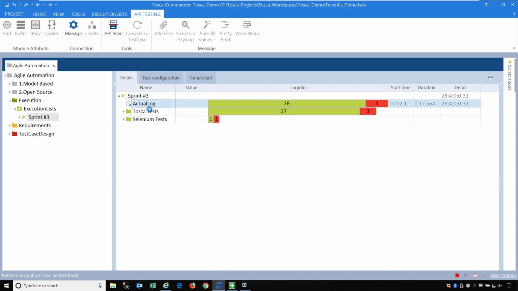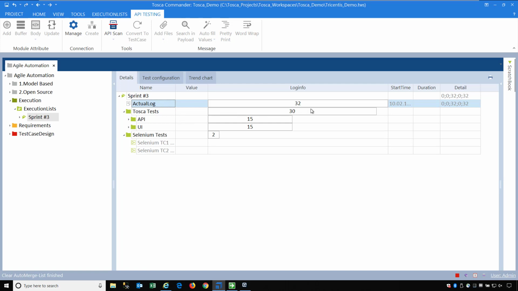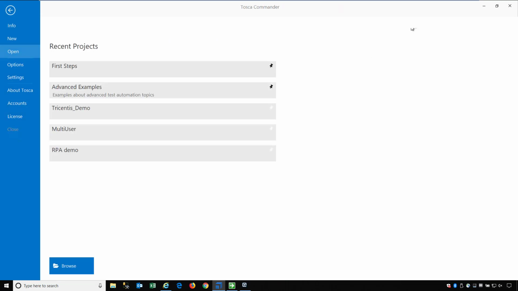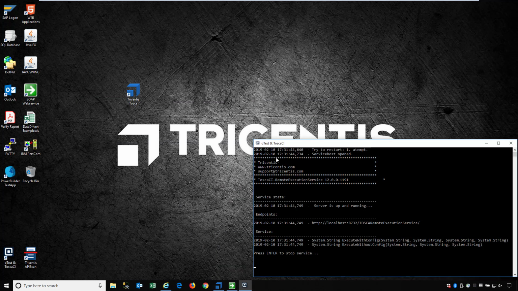So I'm going to come here and clear the log files. Let's just come over here and say clear them all. You can see we have 32 tests, some are Tosca, some are Selenium, and I've cleared them so that when I run this, you can see it will update this directly into Tosca when the run is over. For now, I'm just going to close down my Tosca workspace. What we're going to get set up here is a couple of things. We have our own Tosca CI client that I'm using together with qTest. qTest is the test management tool that has all the executions. You can schedule it, you can run them, and you can report on that side.